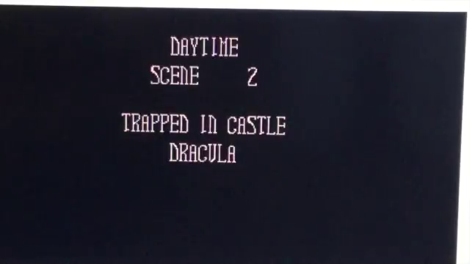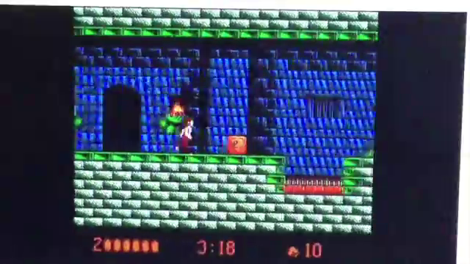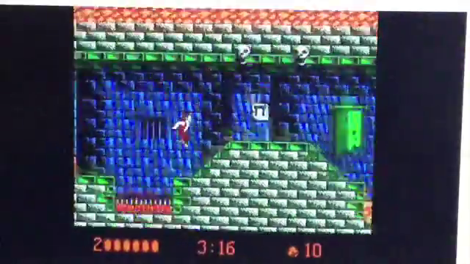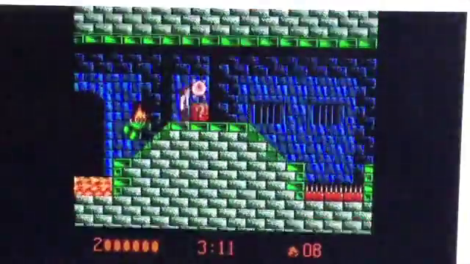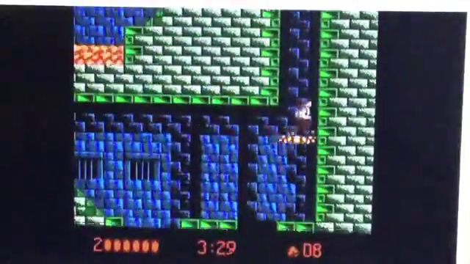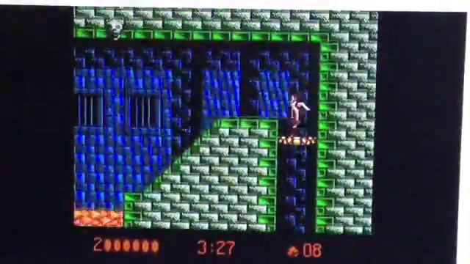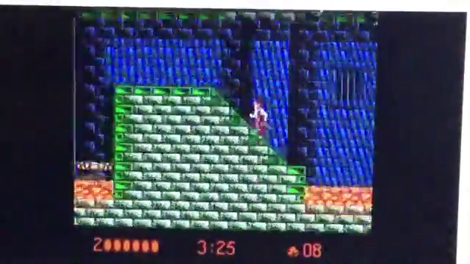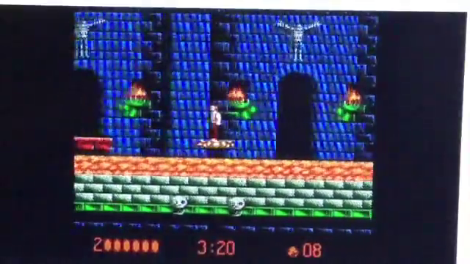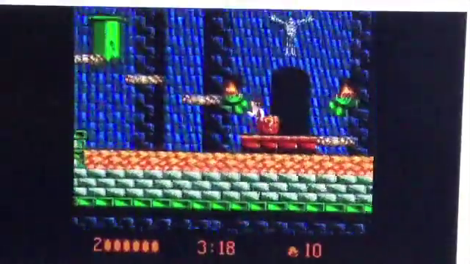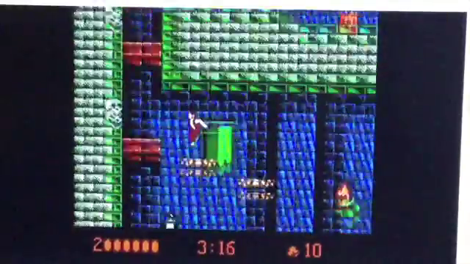I know there were versions that were much better, that have better improvement over this version. There's a Super Nintendo version of this, which was looking okay. I never played the Super Nintendo version of Dracula, but there's also one for the Sega Genesis and also on the Sega CD. I remember, like I said, the Sega CD version actually has a little bit of improvement over this one.